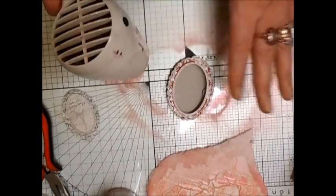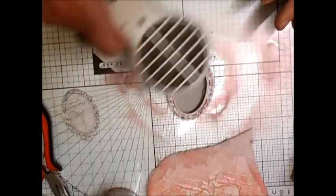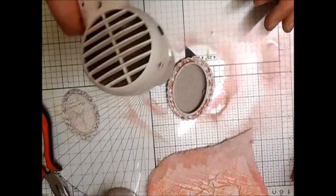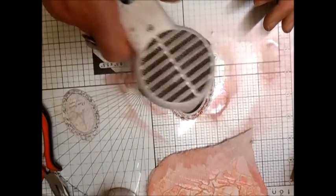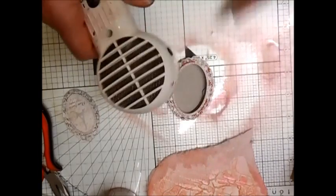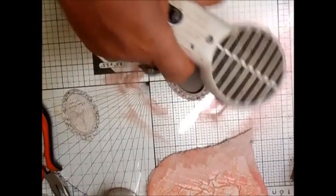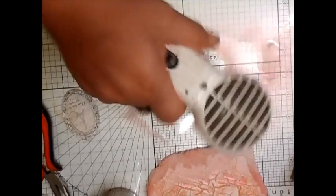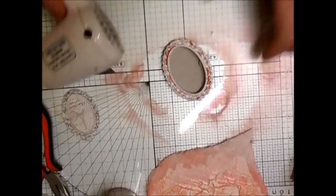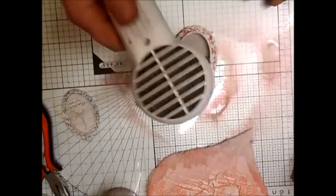Now, because it's not permeable, this is going to sit on top as a liquid until it's dried. Have I got that wrong way around? I can't remember. Who cares? If it soaks in, you're great, you can do it quicker. If it doesn't, like this, and it sits on top of the material, whatever it is I've painted onto, then there you go. I've forgotten which way round it is, never mind. I don't care. Now let me just see. Yeah, now I'm going to keep going with it.